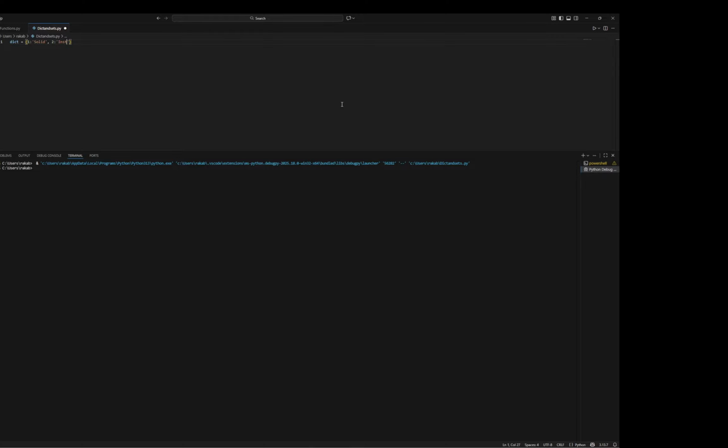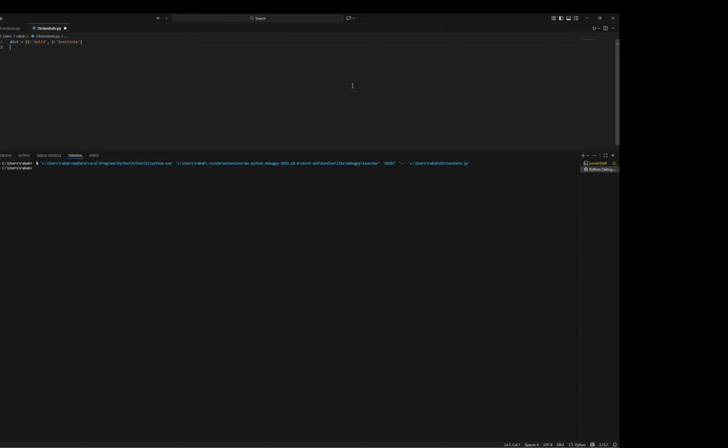Solid institute. Just remember one thing: keys must be only a single element, and keys are case sensitive. So if the same name is written in uppercase or lowercase, those will be treated differently in the case of dictionaries. So this is one dictionary I created.